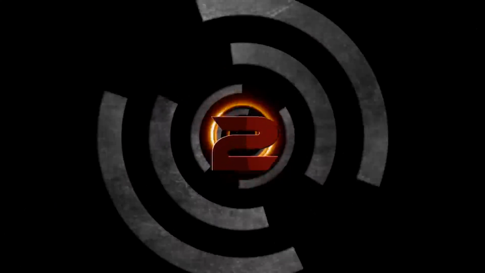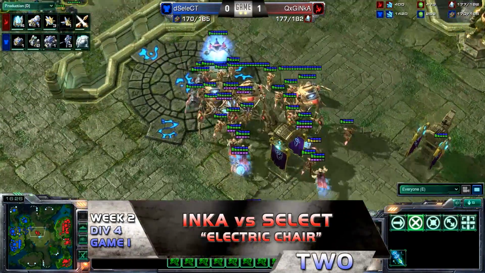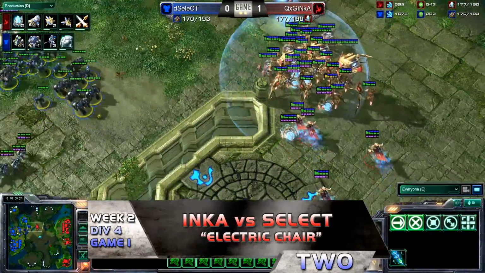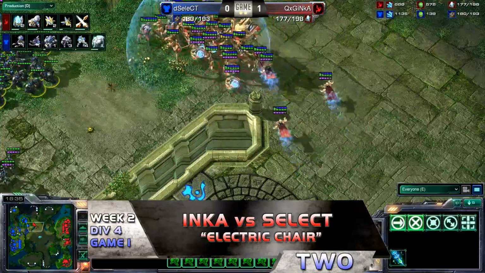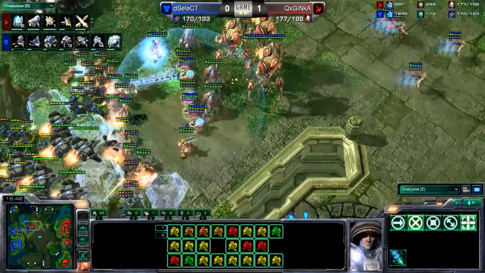And here we go with number 2. We got QXG Inca going up against Dignitas Select. They're going to be meeting on the Shatter Temple, and a little bit of a poke coming from Inca right there. There's a massive army from Select, and Ghosts are in position. The EMPs are going to go off all over the Colossus and those Stalkers.